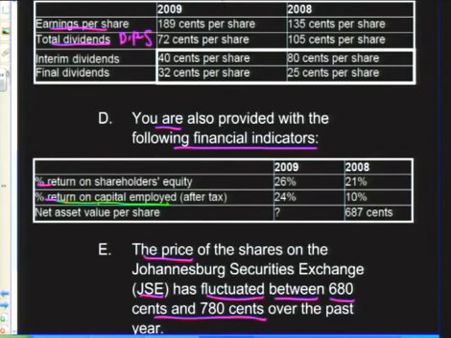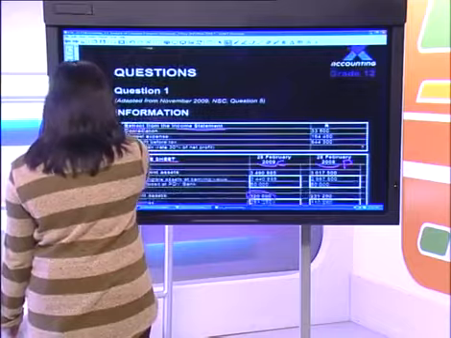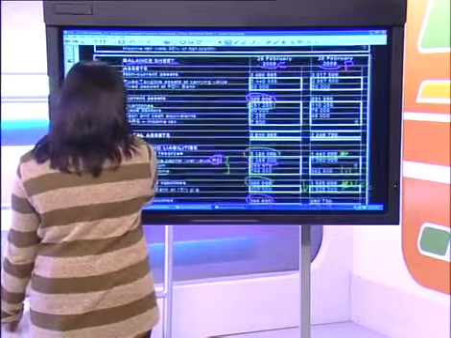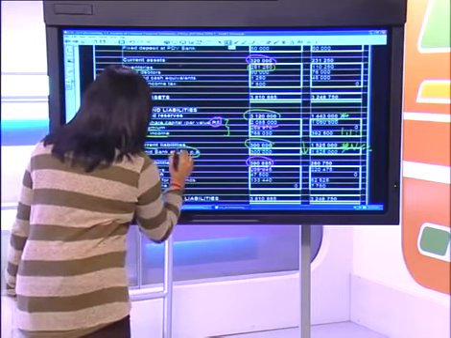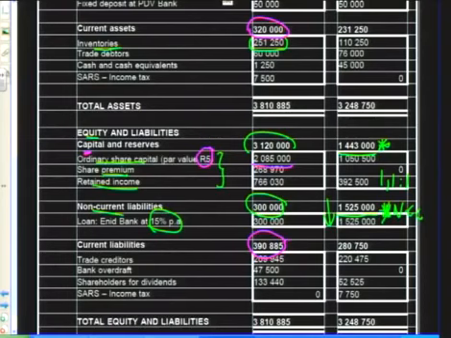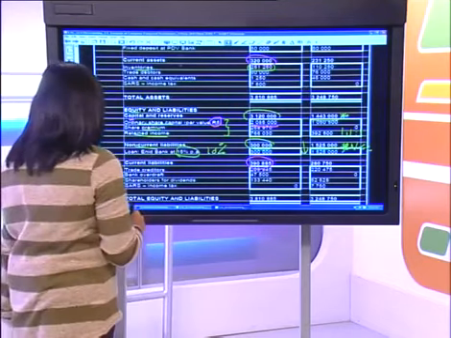So for 2008, this return was 10%, and let's go back to the balance sheet and see what the interest on the loan was. The interest on the loan, there we go, was 15%. So clearly, the return is only 10%, and the interest is much higher than the return, 15%. It's not worth borrowing this capital, not worth borrowing this loan.